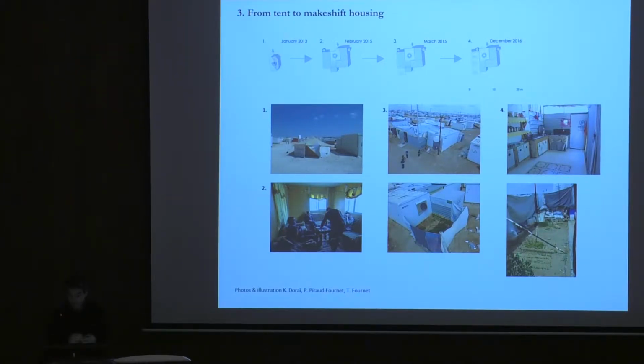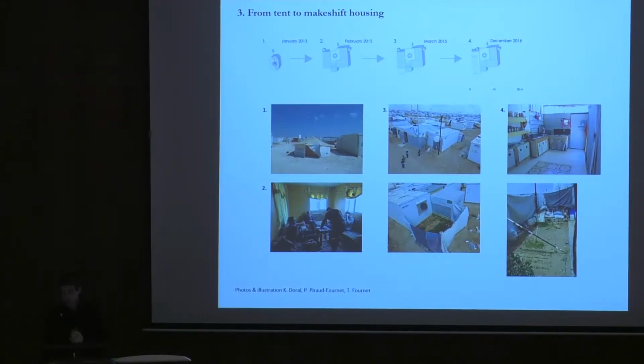They try to develop a small garden, if you see on the third step. It's a very small garden. It's not like they don't have money to buy food. It's an issue of trying to really reproduce what they had previously in Syria and to try to have a space that they appropriate as such.